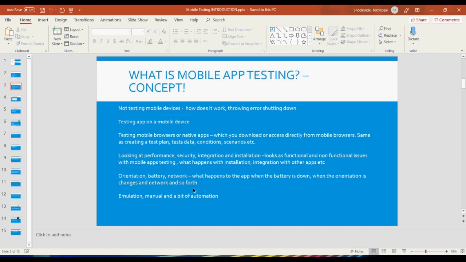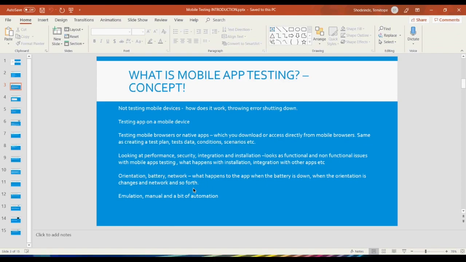Now, what is mobile app testing? What is the concept? You'll find that a lot of companies now have mobile applications, which makes it easier for their customers to have good experiences with their products and services.